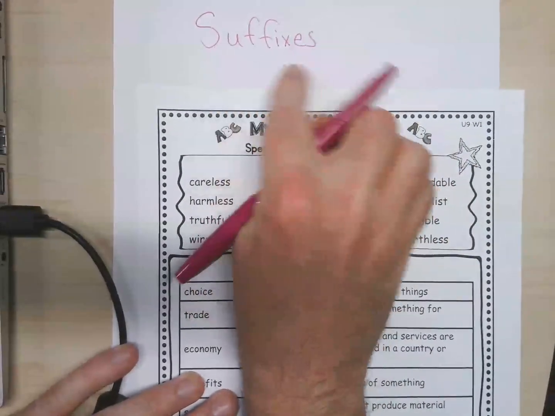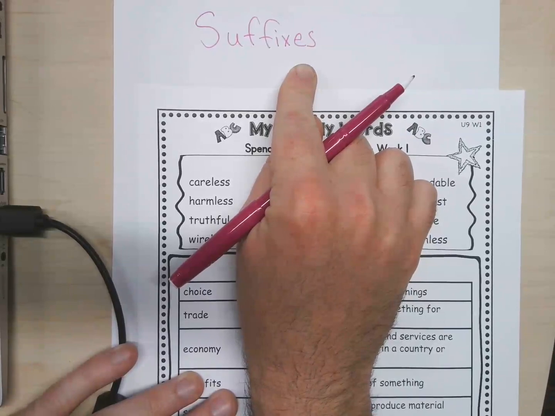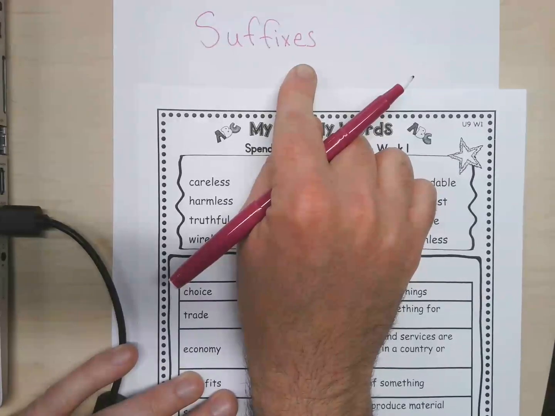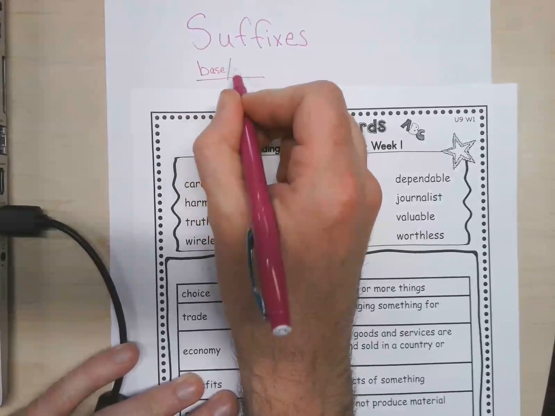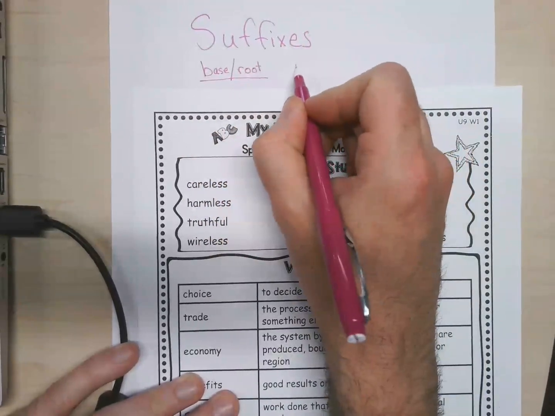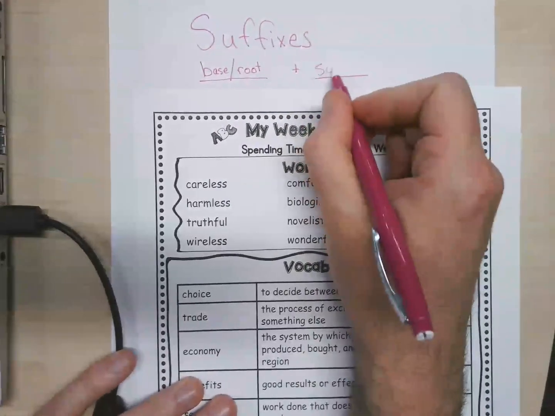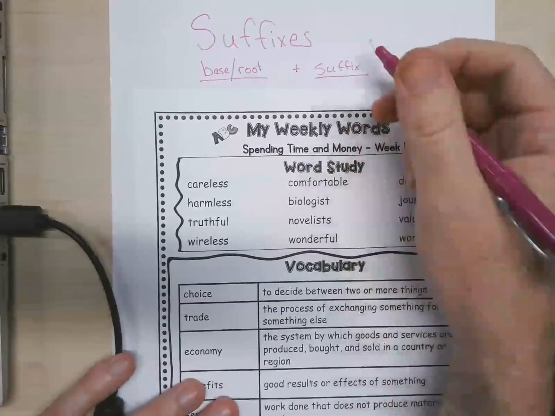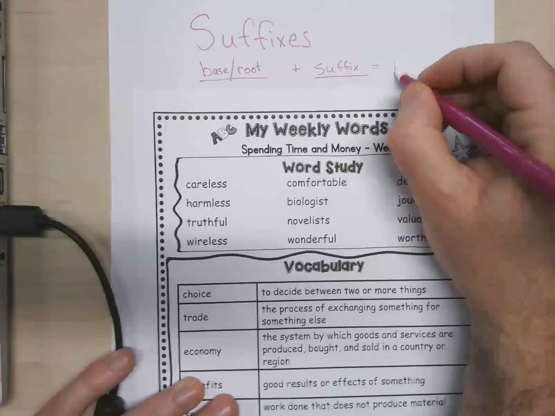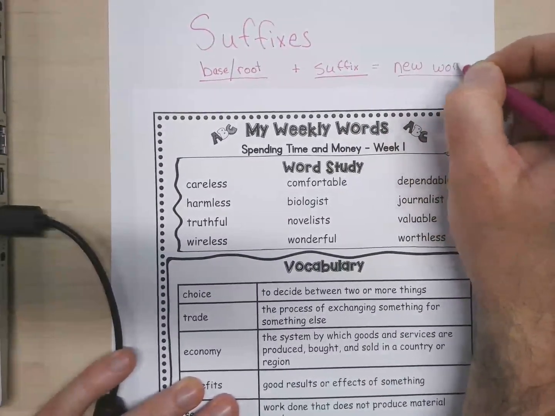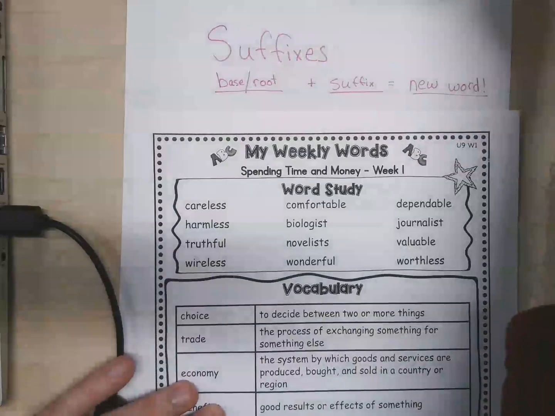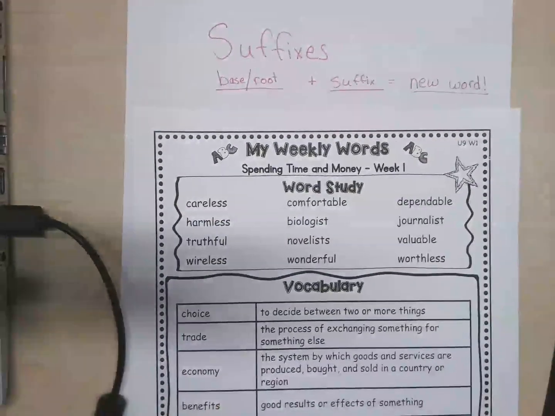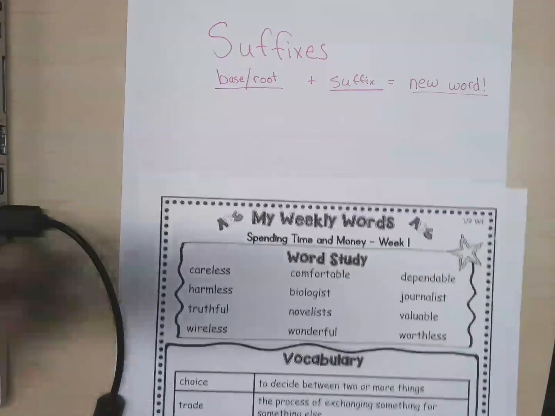We already are aware of suffixes, but a suffix is a group of letters that you're adding to the end of a base word. So we would have a base word, or sometimes they're called root words, and then we're going to add another piece, which would be the suffix, and that's going to make a brand new word. Usually that new word has a new meaning that allows us to change the meaning of the base word to make something new. Okay, so we're looking at a few particular suffixes this week.